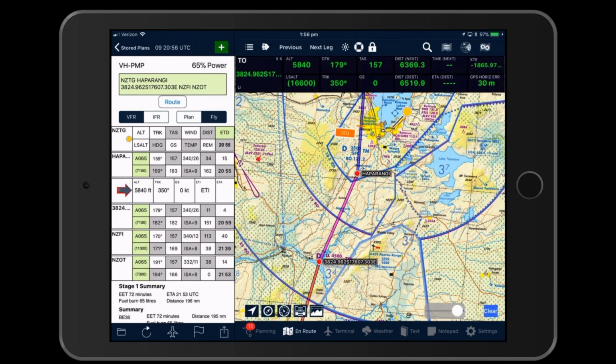That's the height of the ground here where I am. Your tracks, your ground speeds, the time intervals, and ETA at that waypoint. Similarly, up on the HUD, you can see our active waypoint, your altitude, the grid lower safe altitude, tracks and headings, TASs, distances to the next waypoint, destination, time, cross-track errors and GPS errors and so on.